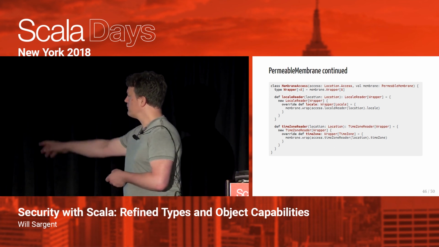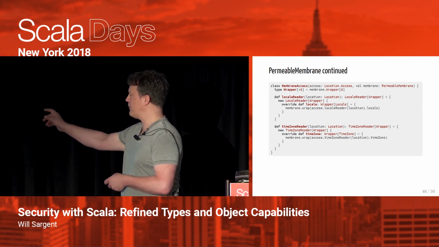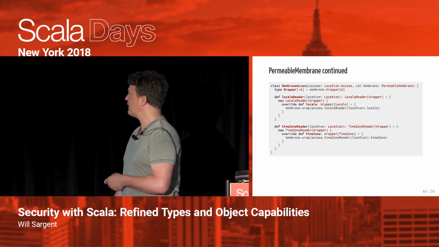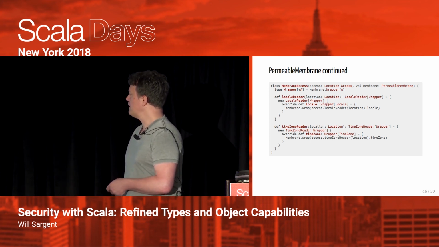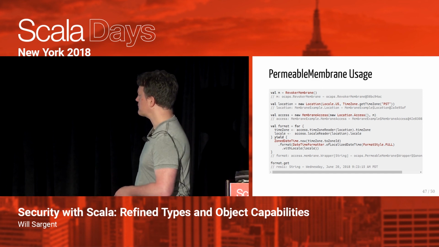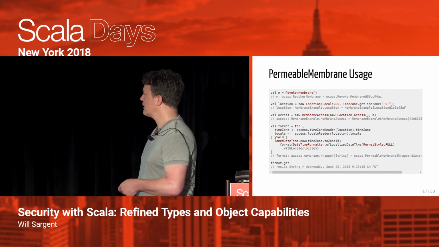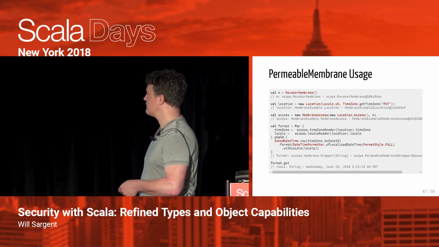So we've got a wrapper. That wrapper is actually a dependently typed, a dependent type of the membrane itself, and it has map and flat map internally. And so anytime that we're actually calling the locale, we just want to say we're going to wrap this, and then we're going to return a wrapper of locale and a wrapper of time zone, and so a wrapper of foo, etc. And what this means is we have a location here, and we want to say that this has membrane access in here.